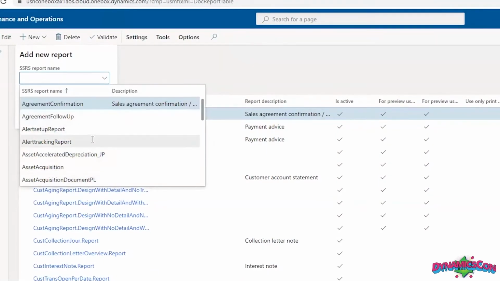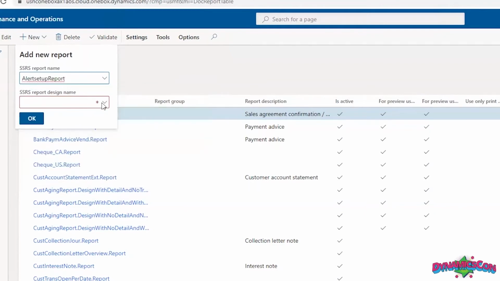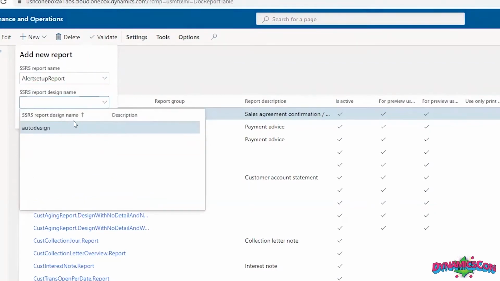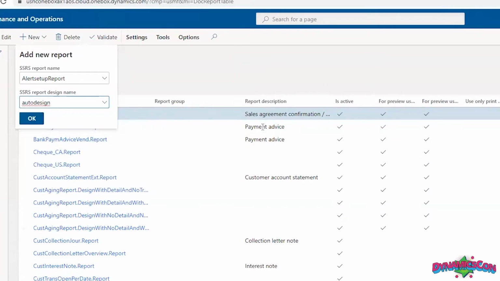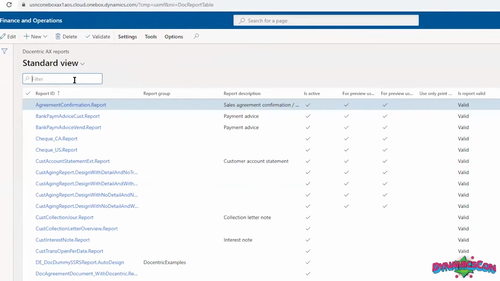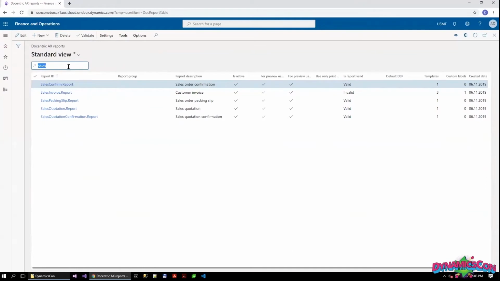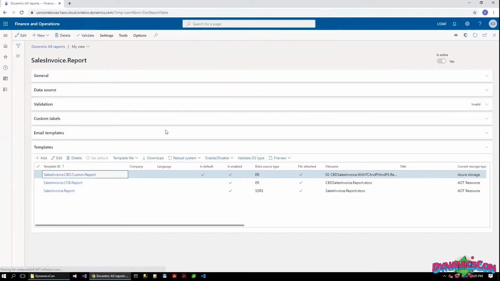And by any, I mean that we support all non-print management and print management reports and also custom ones. So you simply just select the report name and the report design name and add the entry to the list. But I won't do that because I have already created the sales invoice, and I will just look for it and go in the report setup of the sales invoice.